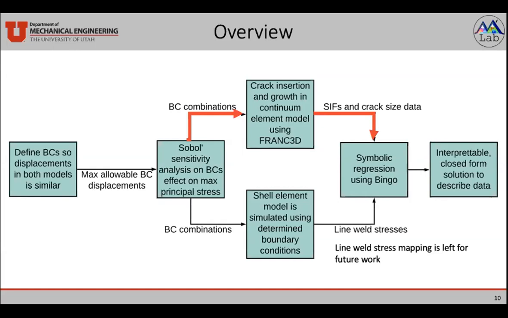And so the scope of this project just deals with these red arrows, where we use the 3D model to use crack geometry and maximum principal stress as a way to map to stress intensity factors. And we leave for future work the use of these line weld stresses to be able to map to the maximum principal stress and direction and other parameters that I'll describe later that we include into our model.